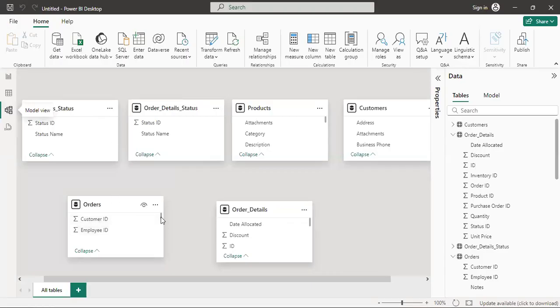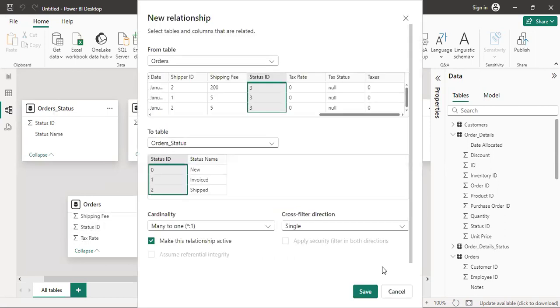So let's look for our status ID here. Status ID to status ID. See that?